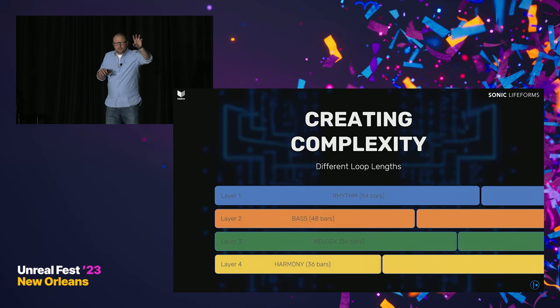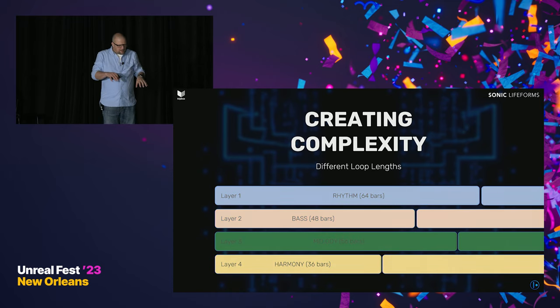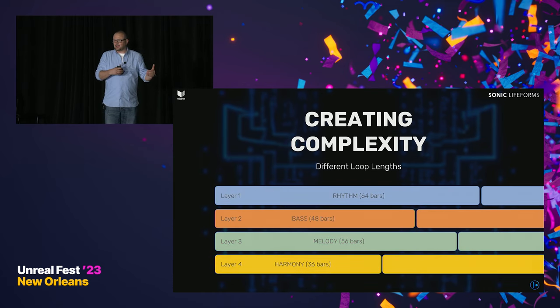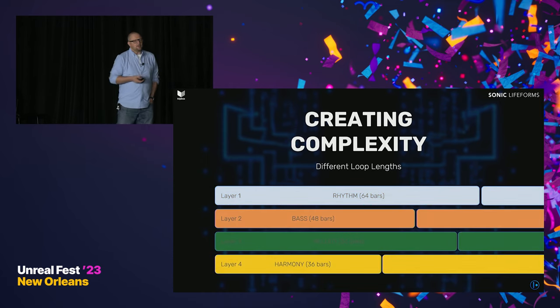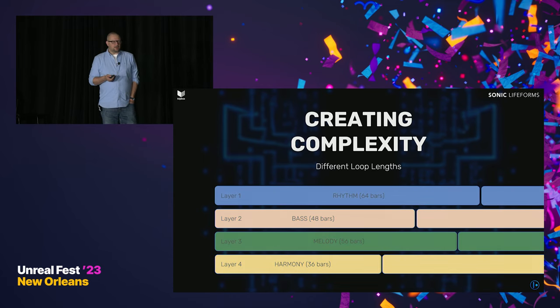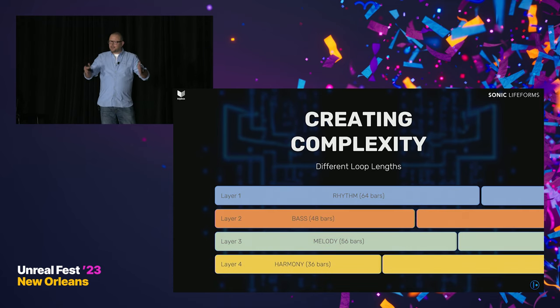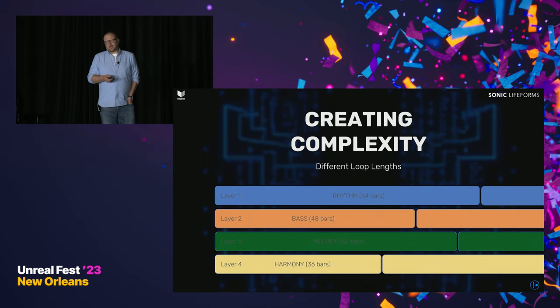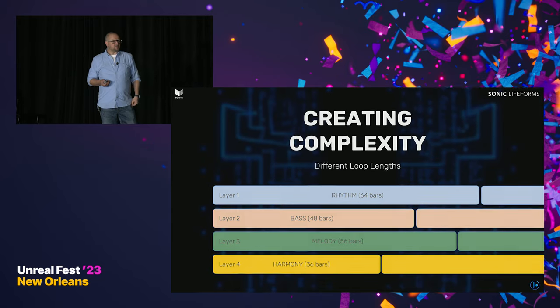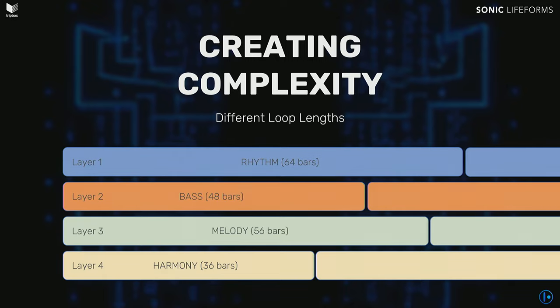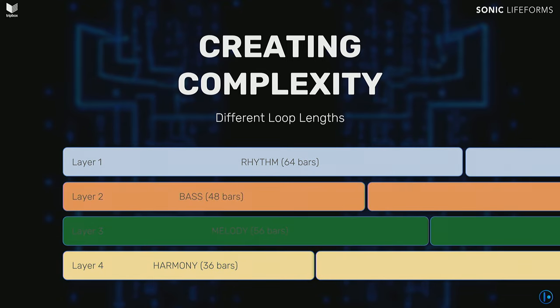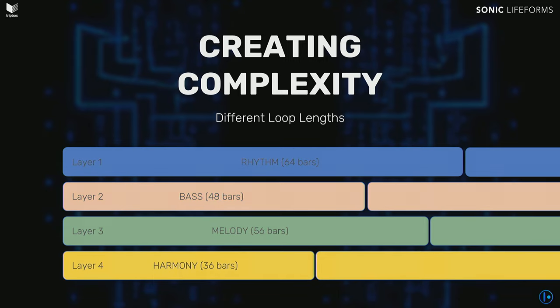Like the actor that was standing at the very back of the stage is suddenly standing close to that other actor, and they are interacting completely differently. Combined with the whole spotlight thing, this really gives us a system that is already highly complex. And we can do exactly the same with our audio content here, because who says that we have to use exactly the same loop points for all audio layers? We're just going to introduce varying loop lengths. I would suggest using whole bar loop lengths, because otherwise it's going to get weird. But other than that, just go ahead, and the musical content is going to start to shift against each other. You have to take that into account when you're composing, but that's the fun part, and it can easily be done. So that's strategy number two.